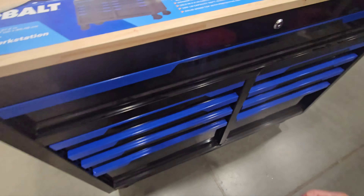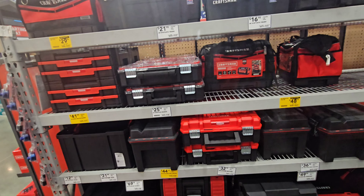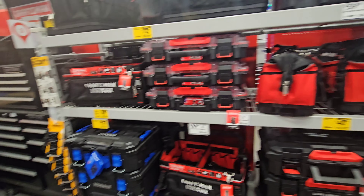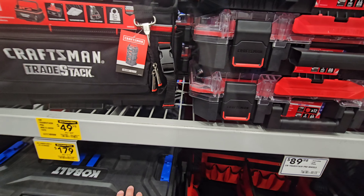They have this Cobalt rolling workstation chest — it's a really nice-looking little rolling workstation chest — and that's $4.98. Now we have more storage. The Cobalt stuff, the Craftsman trade stack right here. We'll be getting the new trade stack drawers hopefully soon. One of the best buys I could ever have made was getting into the trade stack platform because Craftsman's on a roll with their trade stack system. They exploded with all the products they came out with, and I like the fact that Cobalt has their own. It's a very nice system.